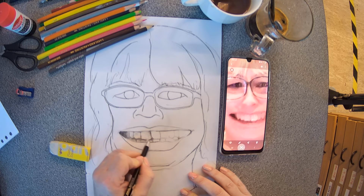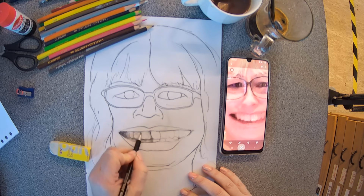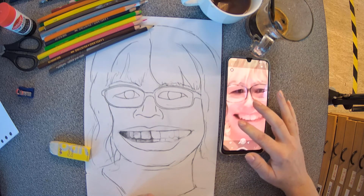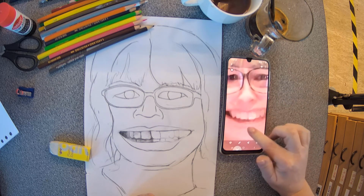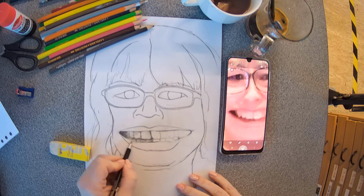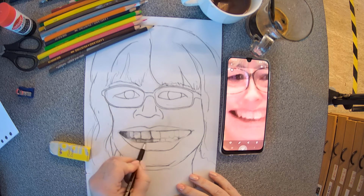We had quite a bit of fun in the department doing our different selfies. So started working there on my teeth. So we're trying to give this illusion of 3D. Now when I look at my lips, there's actually a bit of the lip that goes in there. And then as it comes out, it's going to get lighter quite quickly.